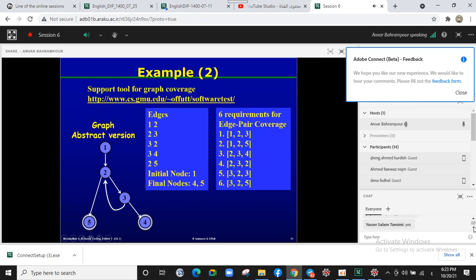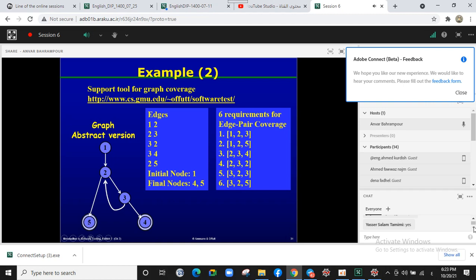Note that our coverage criterion is edge pair coverage, and our test requirements for this criterion is the set of all edge pairs that could be extracted from this control flow graph, which includes this set of edge pairs. All of the edge pairs of this control flow graph are listed there.